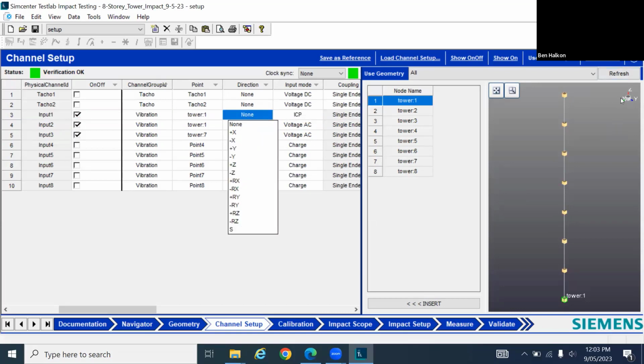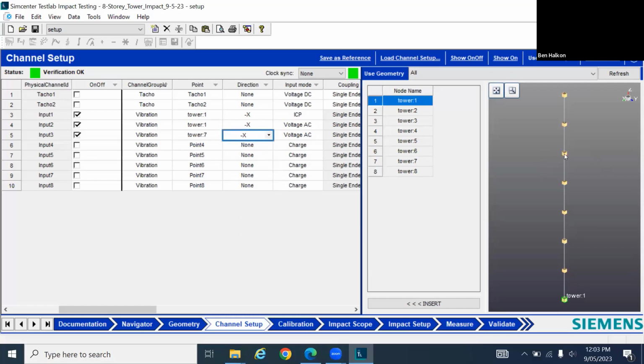I've defined Z in the upwards direction, which makes sense. I should also define the positive X direction. So you might imagine that since I'm impacting from this side of the tower, we'll call the direction of excitation minus X. To be honest, it doesn't really make too much difference. But it is important that my accelerometers, which are mounted on the back side and are measuring in the negative X direction, are both given the same direction if they're both mounted on that side of the tower.